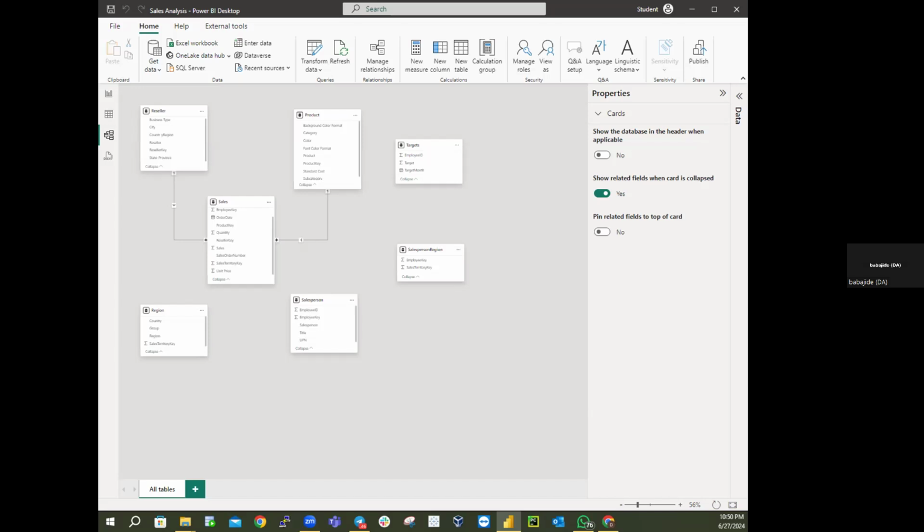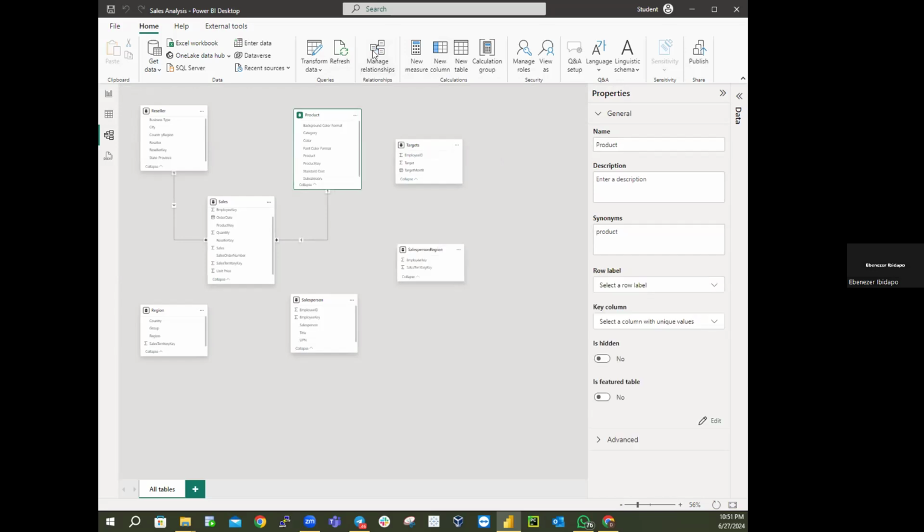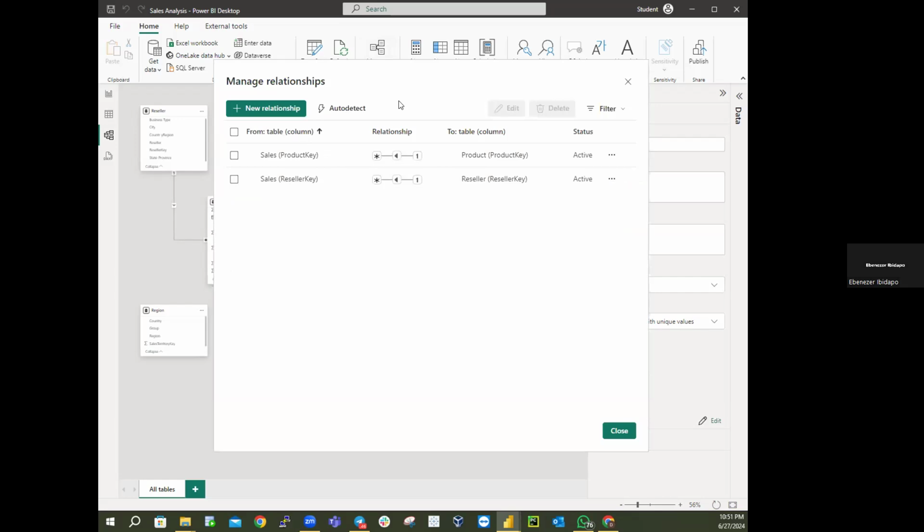So this time around, launch your new manage relationship. Click on it. Okay, so your region table.